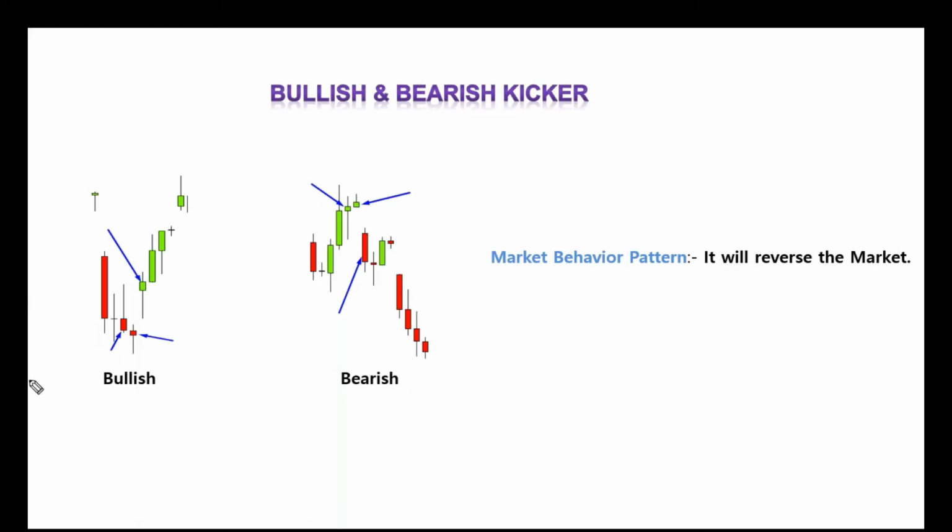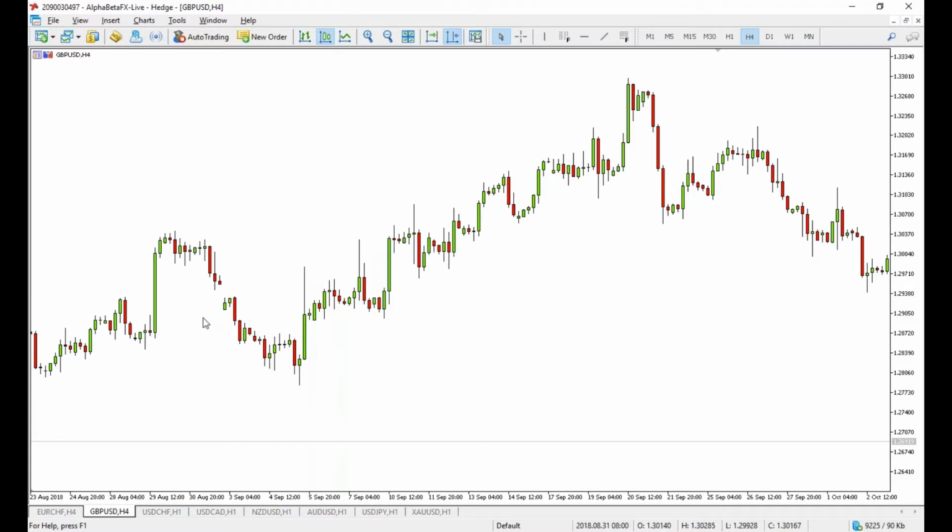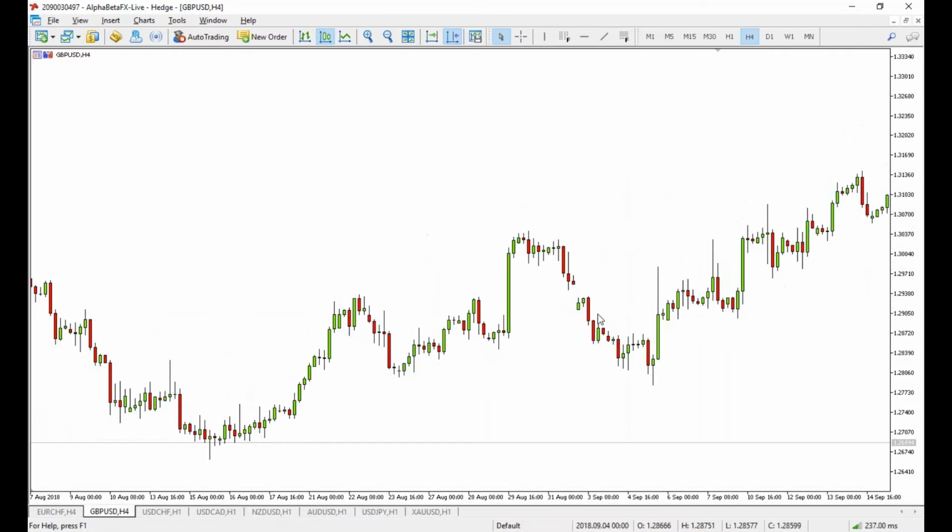Let's find out in our MT5 whether it works or not. As I told, you can see here a gap down. It is a weekend, and when the market opened in the next week, there is a gap. In the forex market there usually isn't a gap, because the forex market has huge liquidity, so it doesn't create any gaps. But on a weekend, when the market opens, it will create gaps.